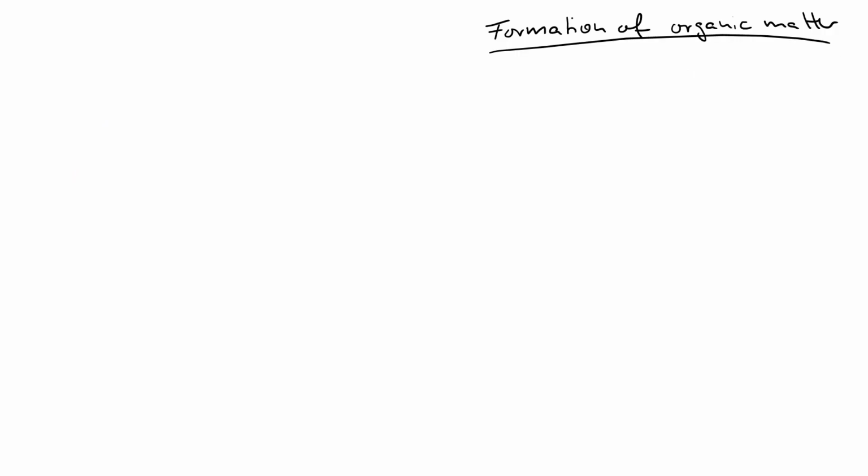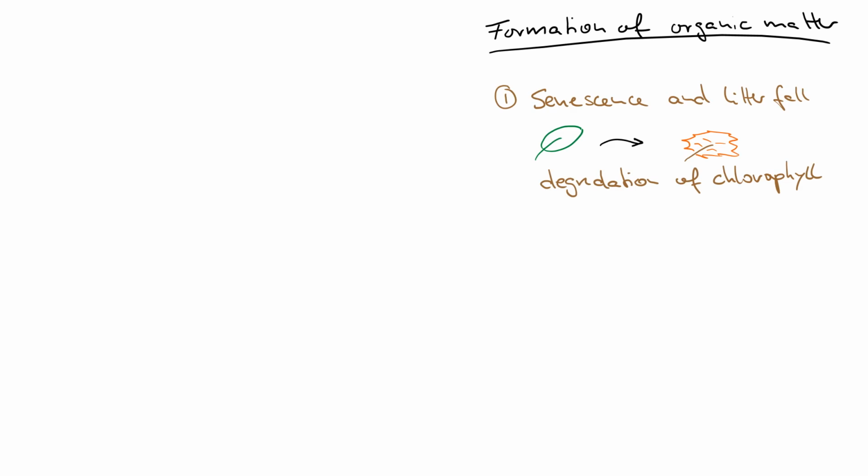The way that organic matter enters the soil, gets incorporated into soil, and eventually becomes soil organic matter starts with the senescence and litter fall of plant material. As part of that, we're starting transformation processes, including the degradation of chlorophyll, but we still have most of the carotenoids present, and these are the substances that give the leaves yellow, orange, or red colors, and the carotene that we as humans consume is part of these carotenoids.